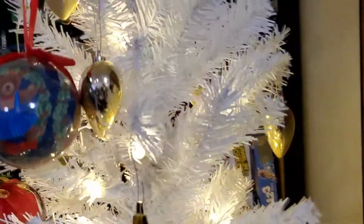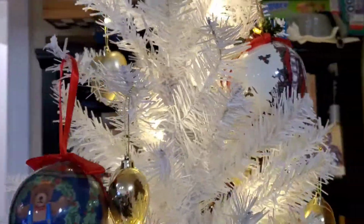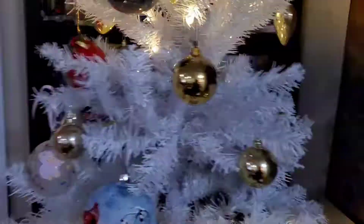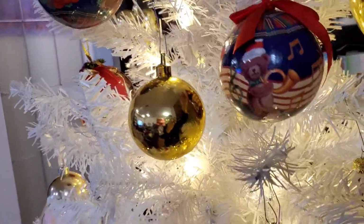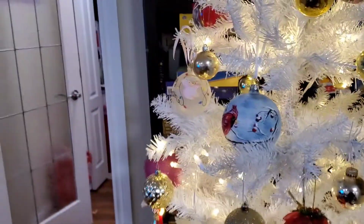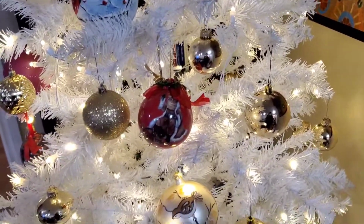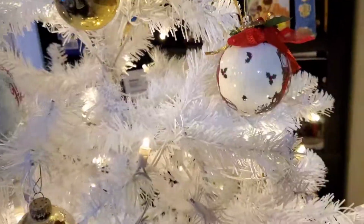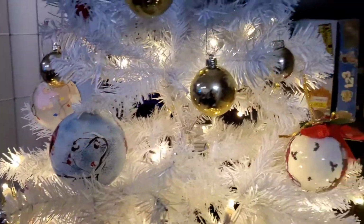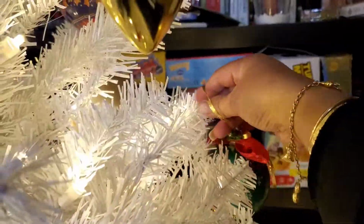Wait, it's blinking. There. I still have many boxes of vintage Christmas tree decor from Mamita. Why is it always blinking? See this side. Daddy said the back side is always empty. Is that from the light, I guess? Put this here.